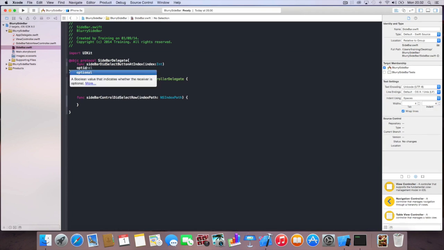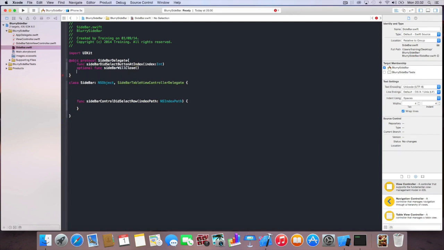And now we can say optional function sidebar will close, and an optional function sidebar will open. All right, and see, when I remove this attribute here, we get an error because optional can only be applied to members of an Objective-C protocol. So let's bring it back, make the compiler happy, and just continue.